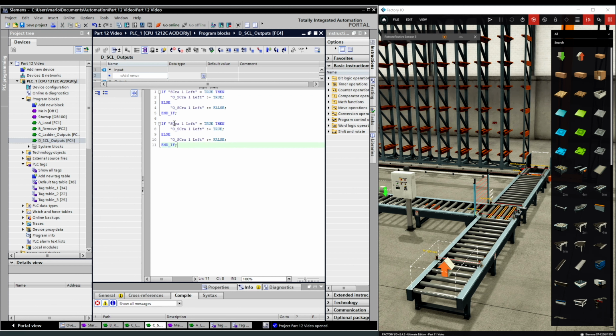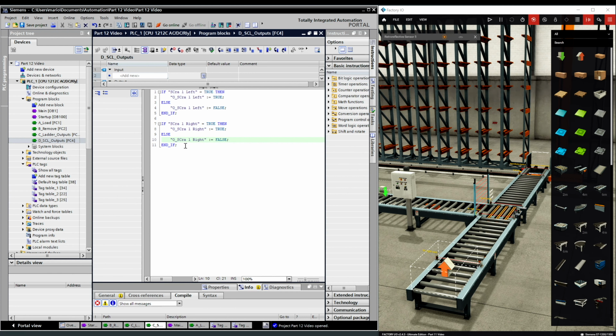Now let's replace all references of left with right. Then do the same again for the lift.